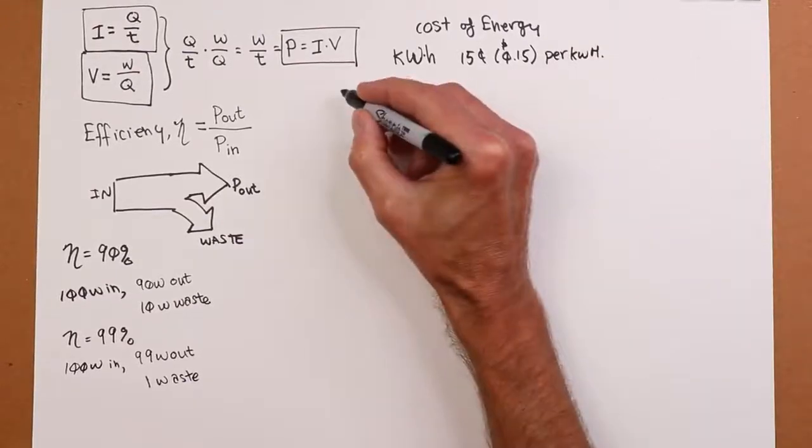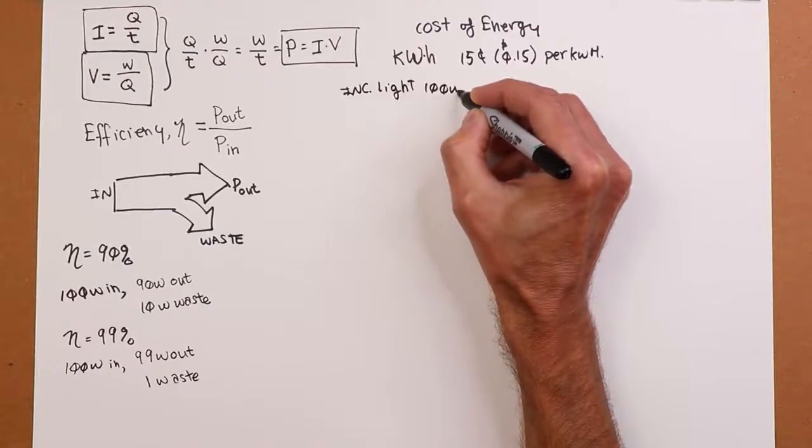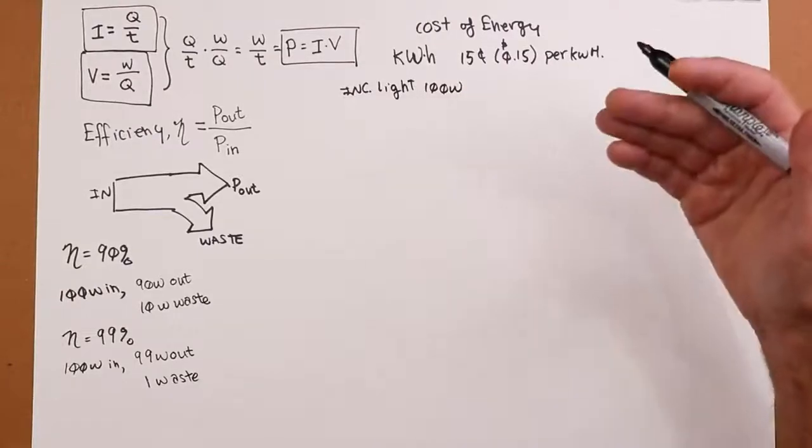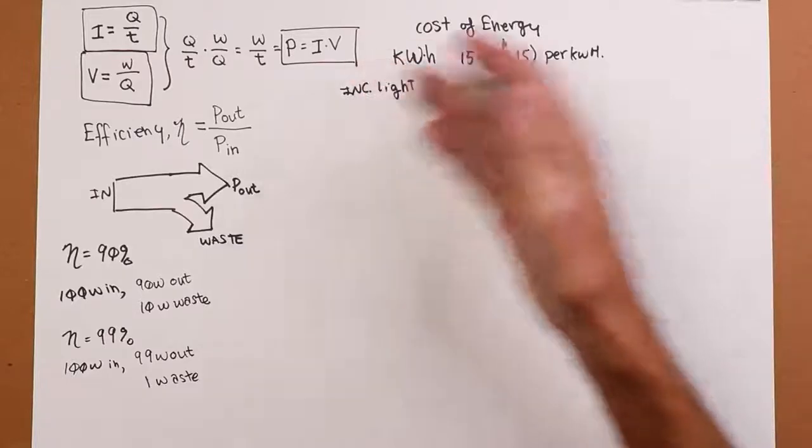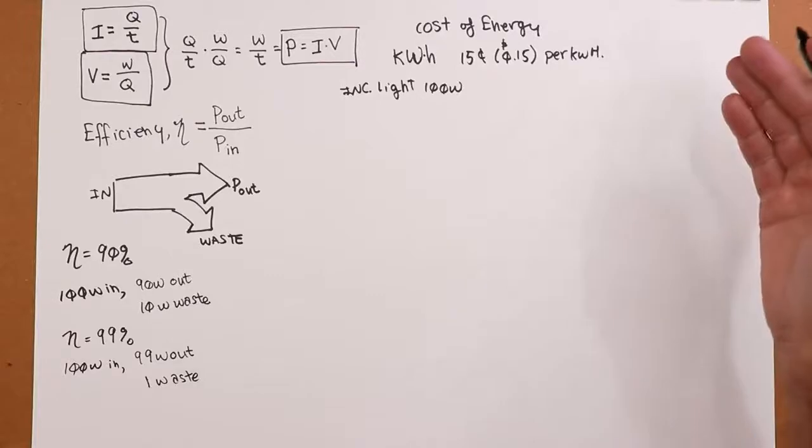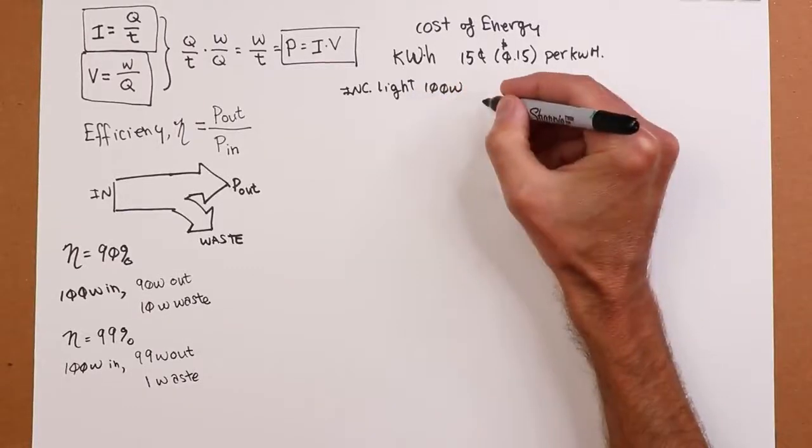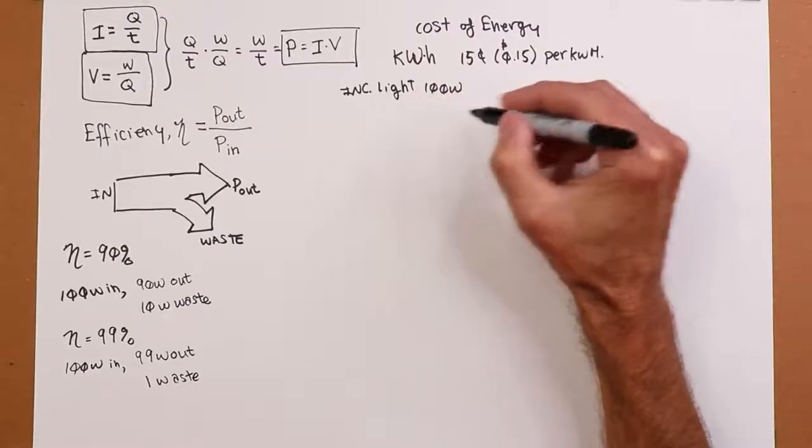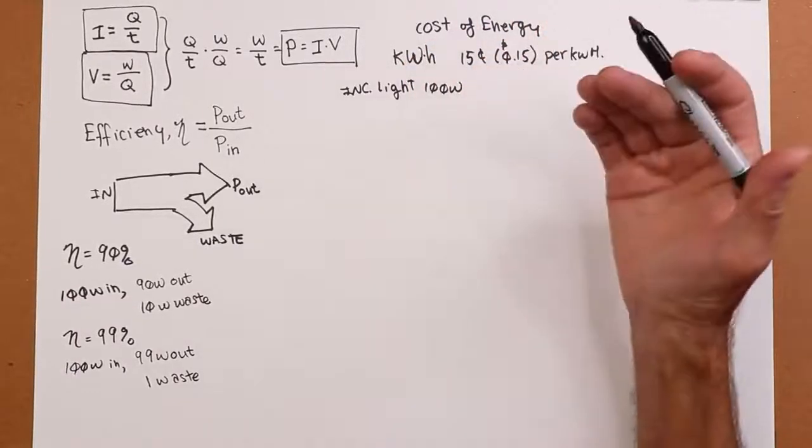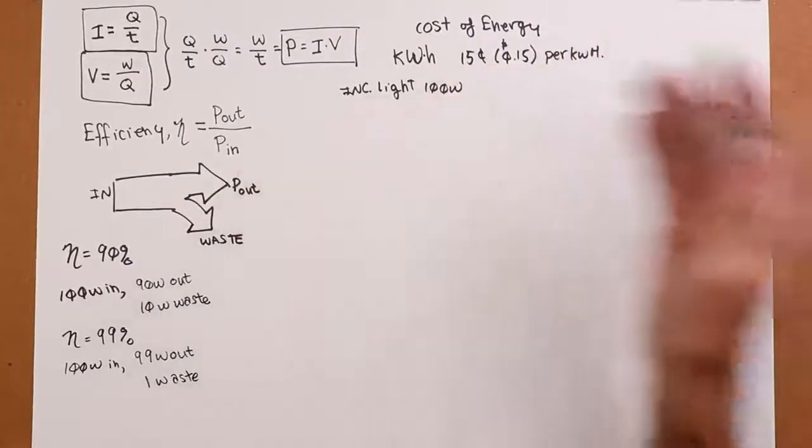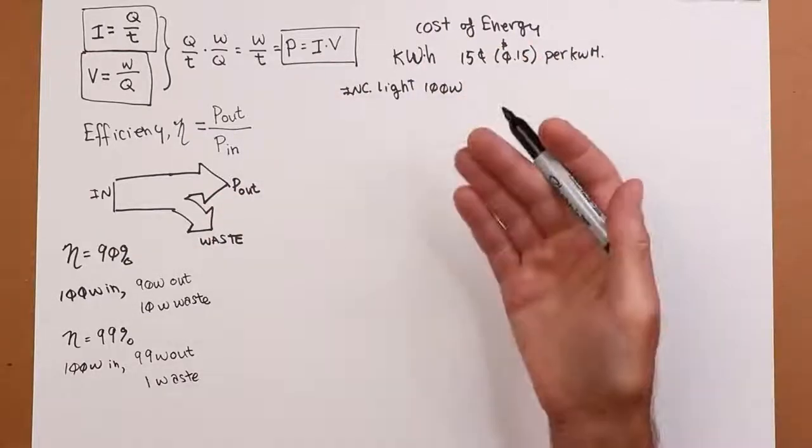So I'm going to use an old style incandescent light bulb. So 100 watts. Now what's really important about a light is the amount of luminous intensity that we get, how bright is the light. So I would be interested in, if the 100 watt light bulb, that's probably going to be somewhere in the neighborhood of 1600 lumens. Lumens is what you're looking for as far as the brightness of that light.